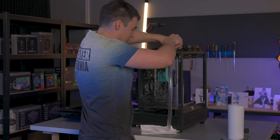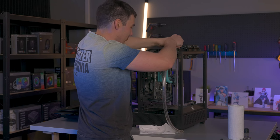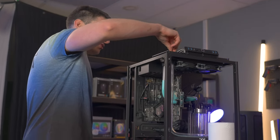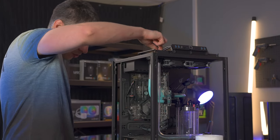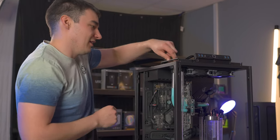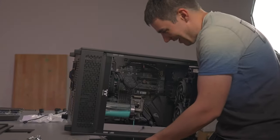Getting water out of a graphics card block is always kind of difficult just because of the way that it's laid out. You can't really force water through there, and water doesn't want to run through it naturally. And then you have this section in the middle here that is very restrictive, so that's why you've got to force it through the pump. But what I'm hoping is that we can at least get the tubes empty. And then any water left in here, I can always just empty out upwards. That was totally planned, by the way. Not at all an accident. All planned. 100%.